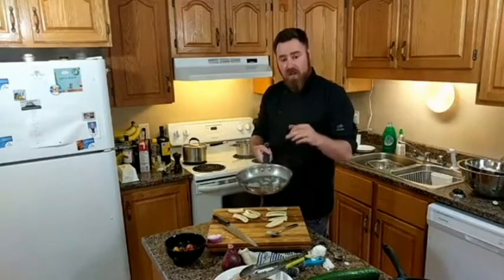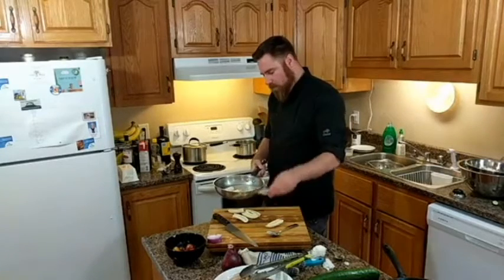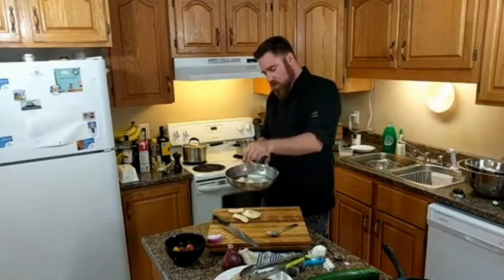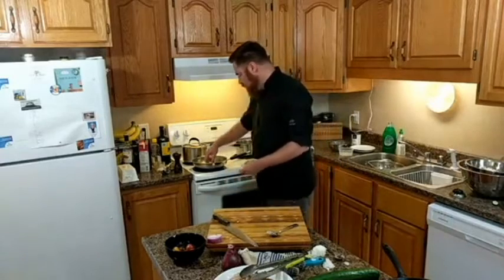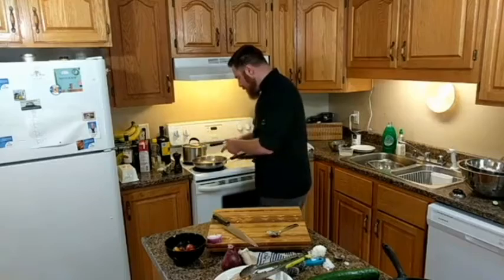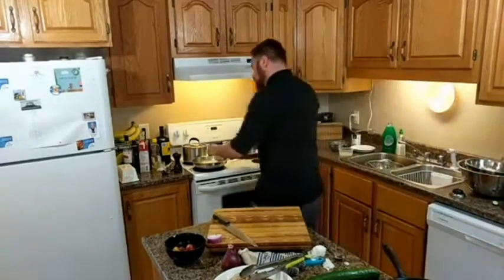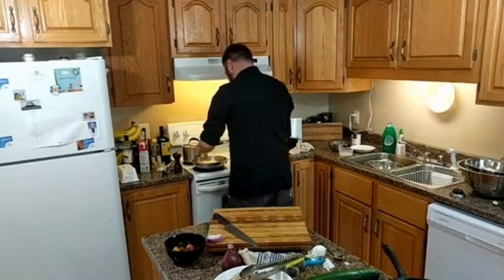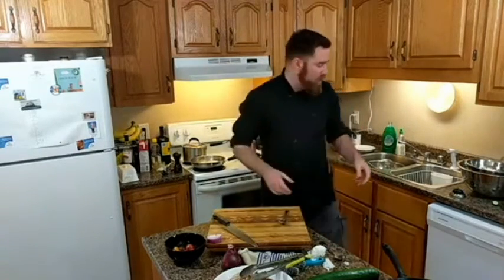Okay, butter melted and bubbly. Bananas in, flat side down. And don't drop them in. Place them in, and place them away from you. That way if they splatter, they're going to splatter away from you. If you drop them in, they're more likely to burn you. Okay, so we're just going to let those cook for a minute.